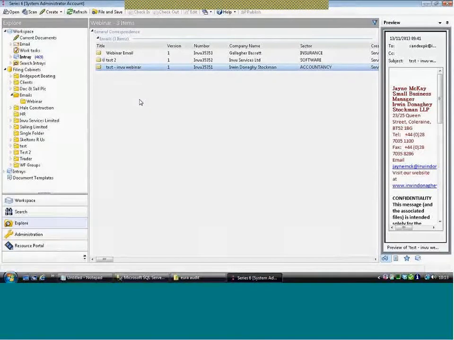When you assign a profile or configure a security profile for a folder, you should be configuring the bulk of what you want users to be able to do. So if you want the bulk of users to be able to delete or not delete, I'll use open as a better example. If you want the bulk of users to be able to open and file and save documents, then you set that at the profile level.